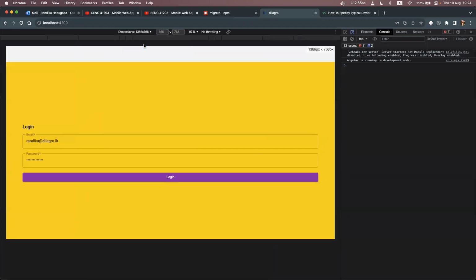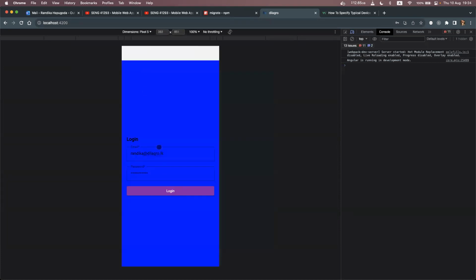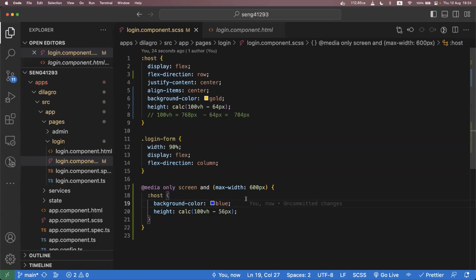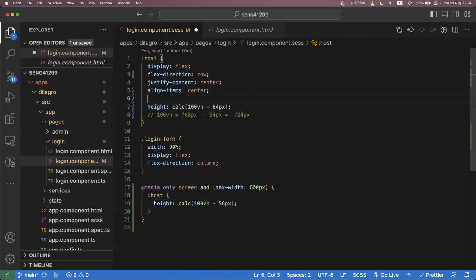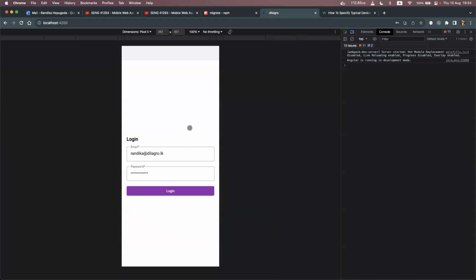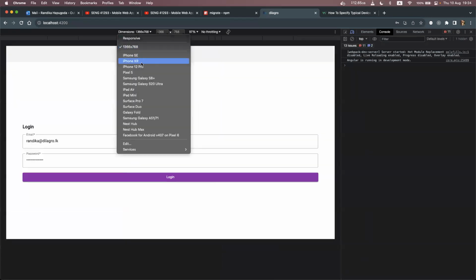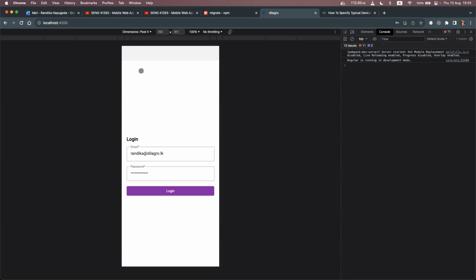So for more than 600, you can see I'm not having extra padding or something like that. I can go to the exact view. Yes, I do not have anything. If I go to Pixel 5, as you can see, the bottom margin calculation that we had was wrong. It was also gone. So I would remove these background colors so we can have a nice look. Now the view is looking good for both laptops and desktops in here. So it's working as expected.